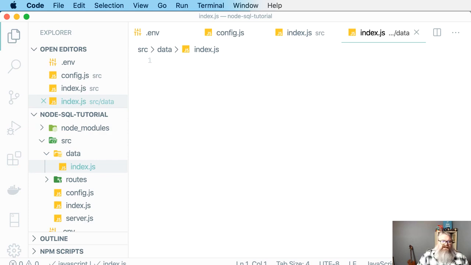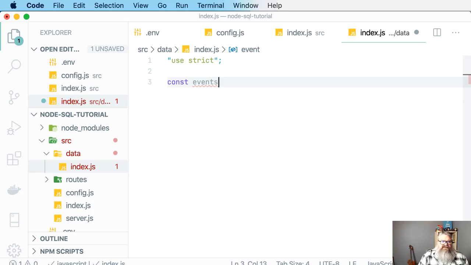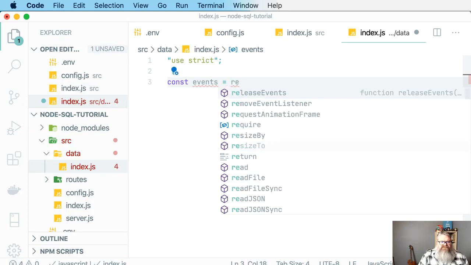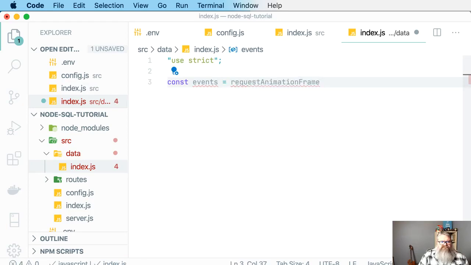And then the client itself is going to handle creating an instance of a connection and keeping that connection alive for the lifetime of the application. In this index.js file, we're going to require in an events module that we'll create in just a moment.